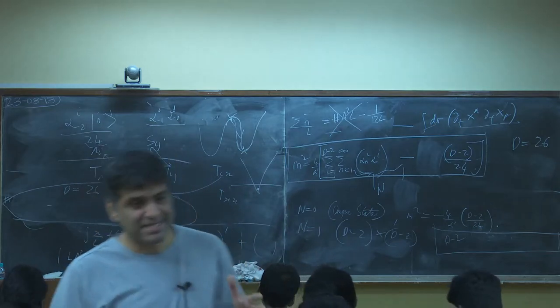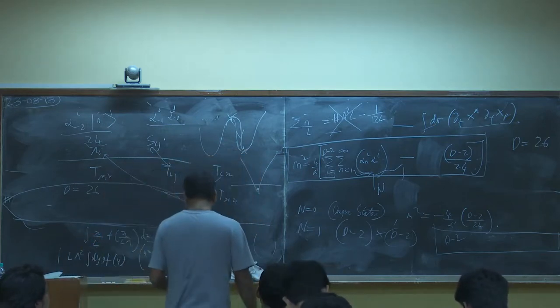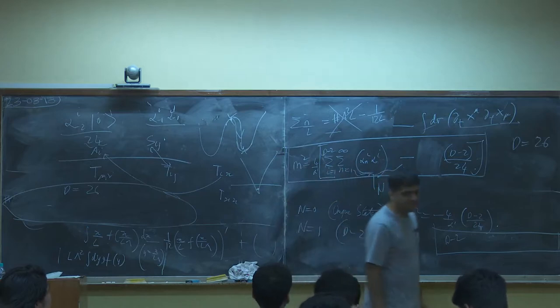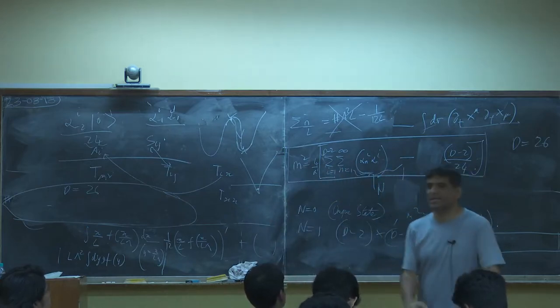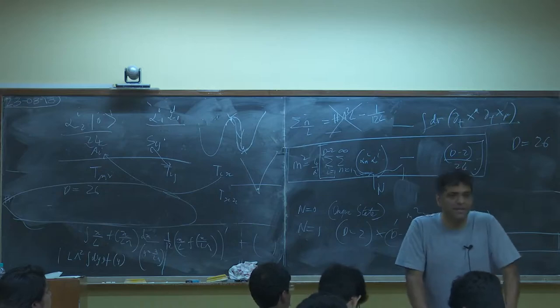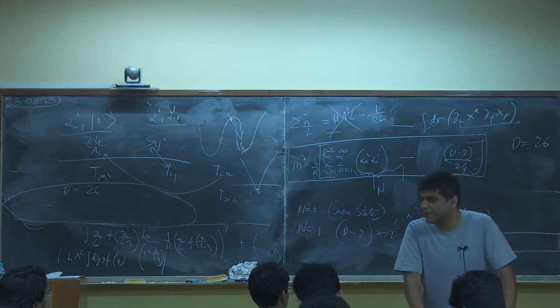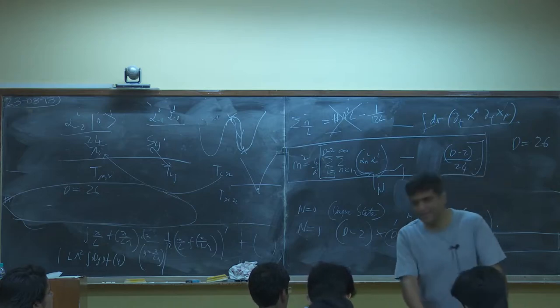Now, since this didn't quite work, why did I spend maybe two or three lectures talking about it? I did for the following reason. There is a close cousin of what we've just studied, called the fermionic string. Okay, there are varieties of fermionic string. They're called type 2A theory, type 2B theory, and heterotic theory.